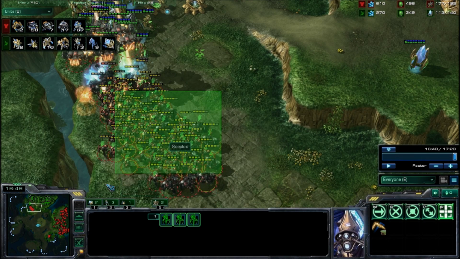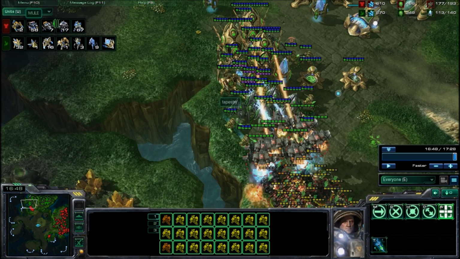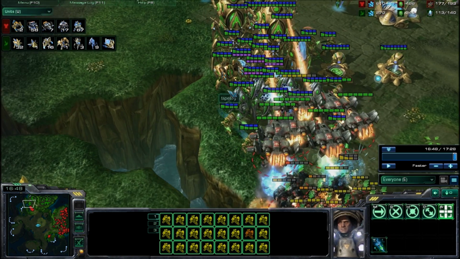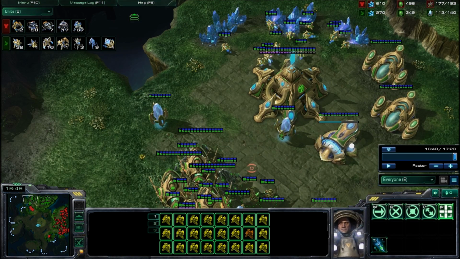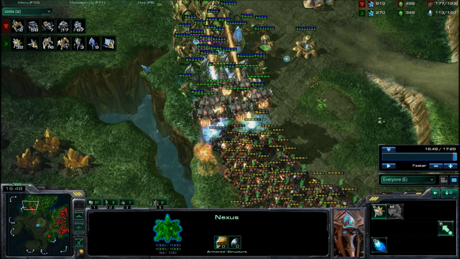So you obviously want to stim. Stim's a great ability. It does a ton of damage. As you can see, I'm overwhelming him in the numbers game. If you look under these Vikings and Colossi, it doesn't have that much compared to what I have. Second base is very saturated, but that's not actually part of the fight.